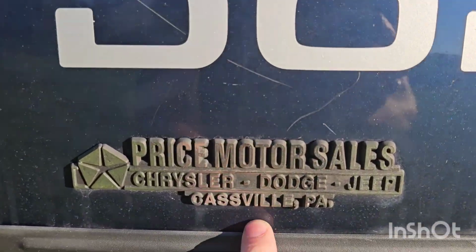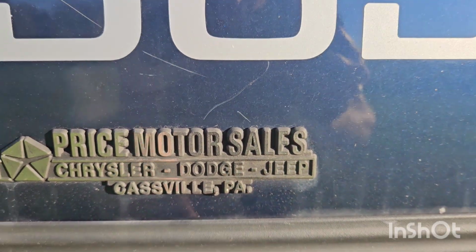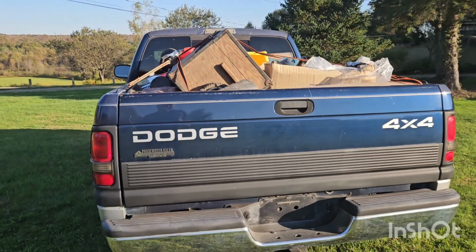So I went to South Carolina and got this truck, right? And I got there and I saw this. It's like, oh shit, it's not a Southern truck at all. This thing came from Pennsylvania. They have rust there, you know. But overall, I did crawl up underneath it, and I mean, it's good. However, the dash is a problem, and the engine is using oil.